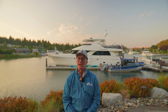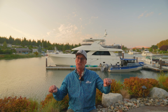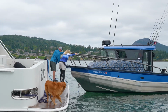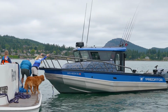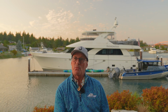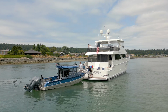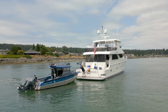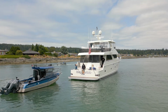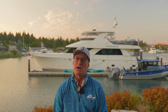Once we started doing that with the aluminum boat, it just felt right with the high handrails on the top at the front, and the walk around, so that when we go to tie it up to the big boat, my wife Rhonda of the Rhondavous can walk up around the walk around, and she's not tiptoeing up the side of a 4 or 6 inch side or having to crawl through a window or a hatch. So that 2750 walk around is the bomb. It's just the greatest thing that I think we saw out there available.